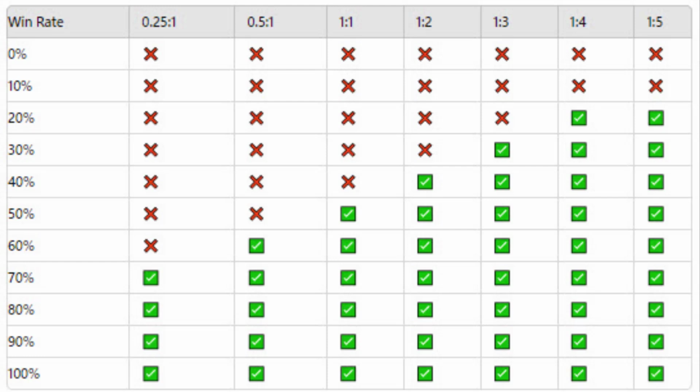So this matrix here in front of you just helps cement the idea of the risk reward ratio and why you need to start thinking about it in your trading. What is your win rate versus what is your risk reward? If you don't know that, I'm going to say again, it's going to sound harsh, just give up trading, go and find something else to do, because you're going to lose.